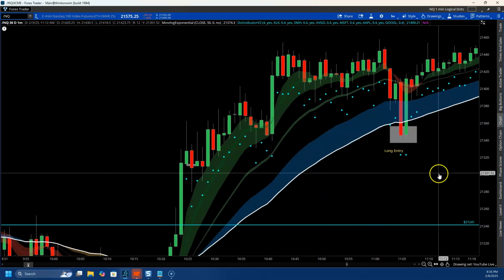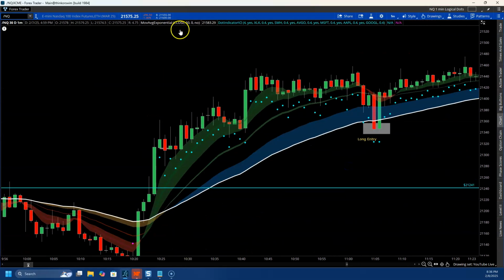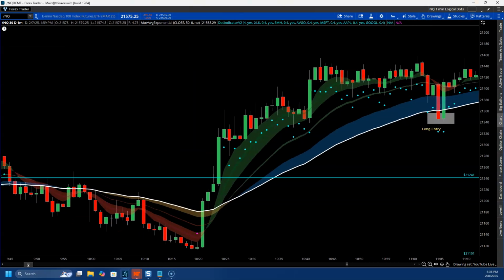Look at this one, right? So this is a good example. Now the run really started, right? Again, while the dots are blue, you can go into the NinzaRenko and trade similarly, or you can just trade in a 1-minute chart and look for a pullback in the cloud zone. You could have gotten in here if you were aggressive, or if you were looking for a deeper pullback, right here you would have gotten a nice entry and it gave you nice points, right?